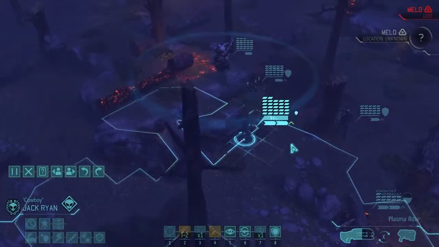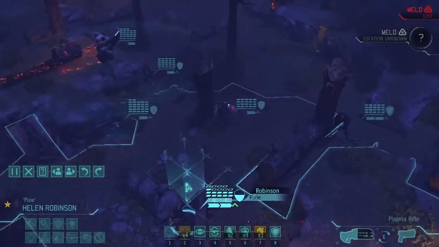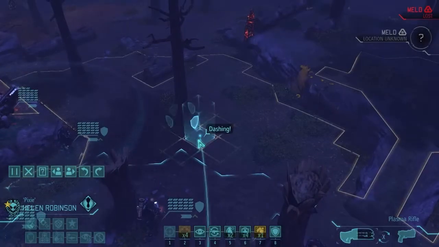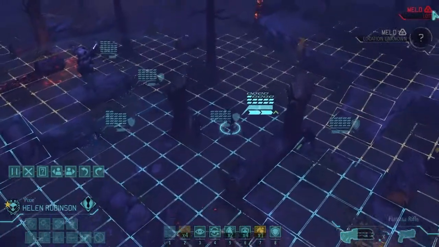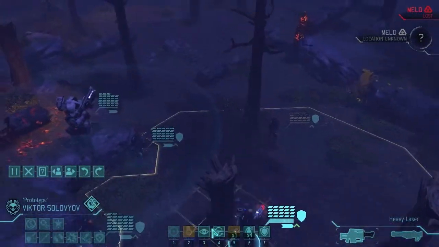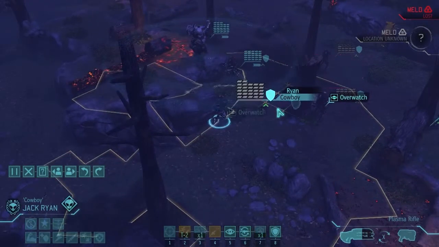Got it. Bit of a short move for Jack Ryan there. We've lost one mail canister, unfortunately, which kind of sucks. Pixie, unfortunately, was going to have to dash there. Oh, hello, Grid. This happens sometimes. I don't quite know why. Goes away, though. And Prototype, you can Overwatch. I'm on it.